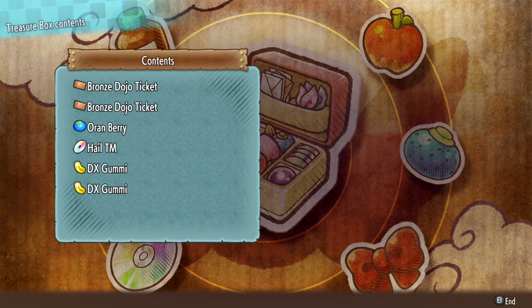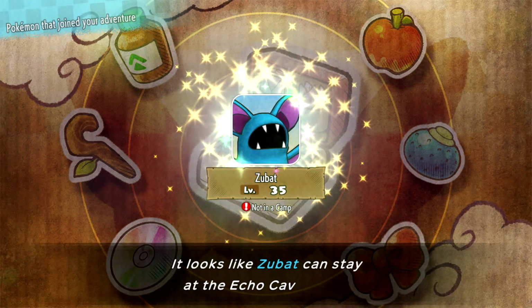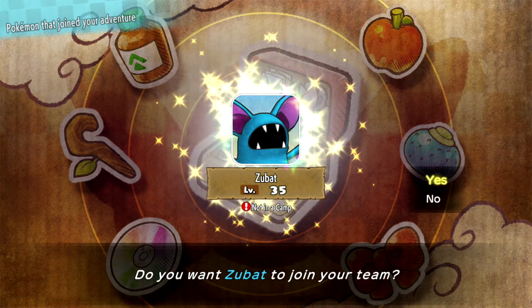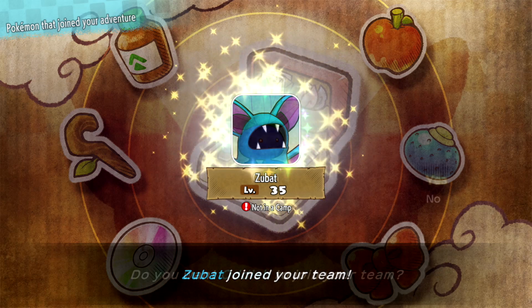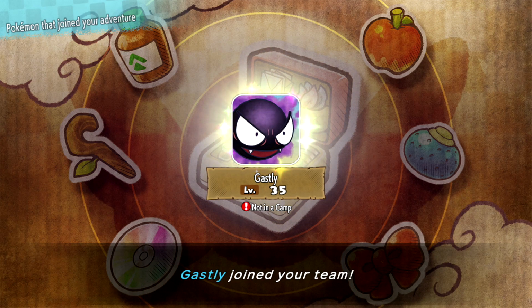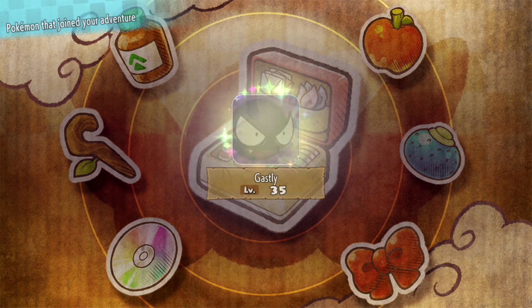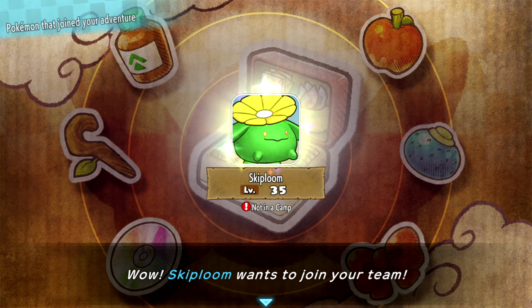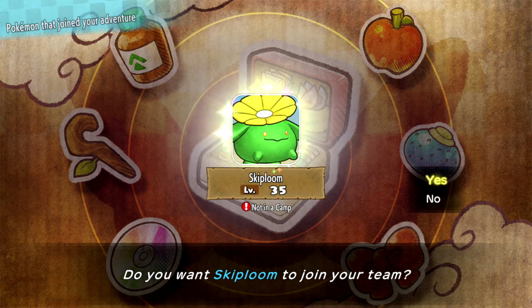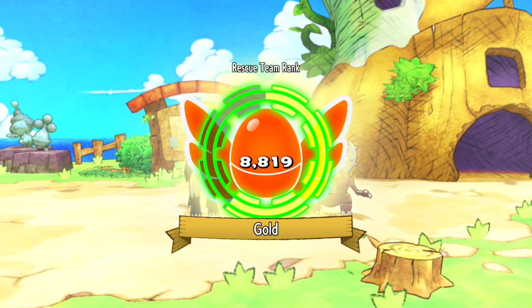An Oranberry 2DX gummies, a Hail TM, and a Bronze Dojo ticket too. Pretty good. And we got a fair few recruits too. We got Zubat. We got Oddish. We got Ghastly. We got a second Ghastly that we don't need, so I'll take the money instead. 800, nice. We got Skiploom. And we completed 10 missions.